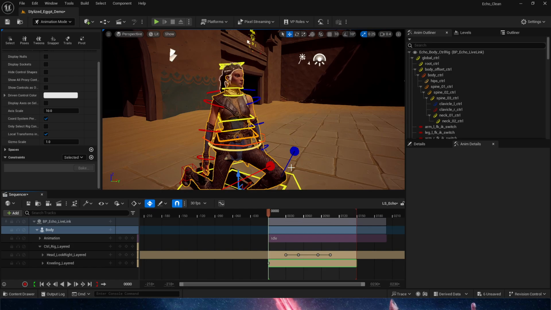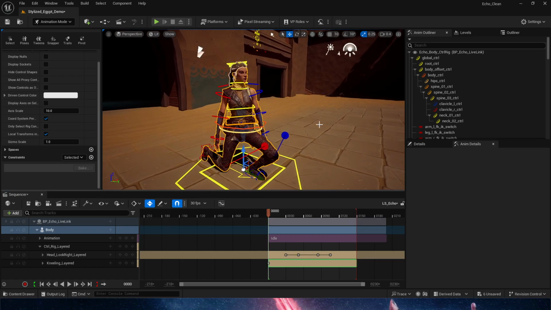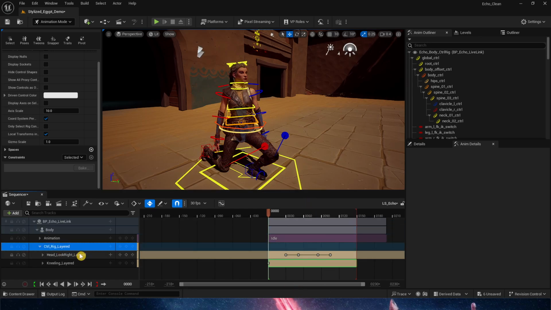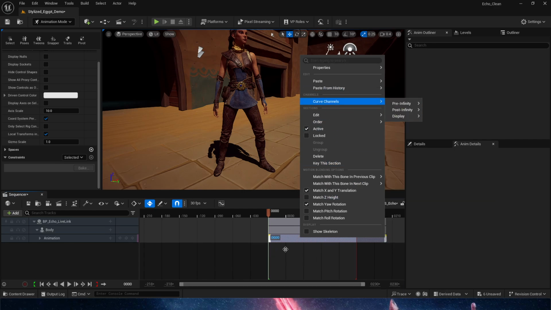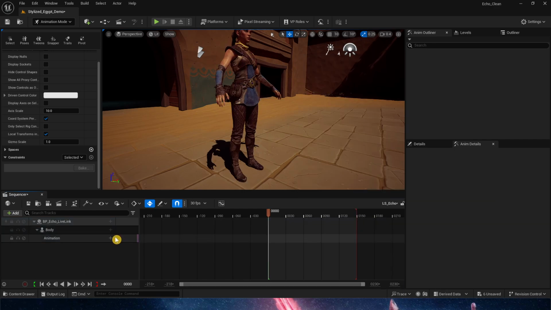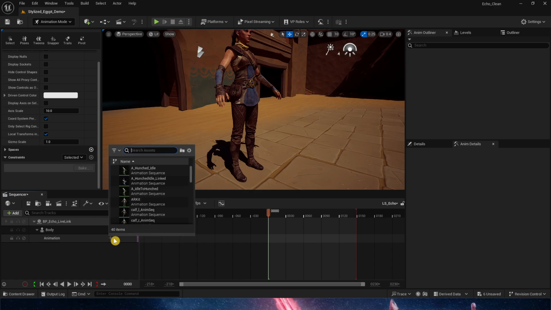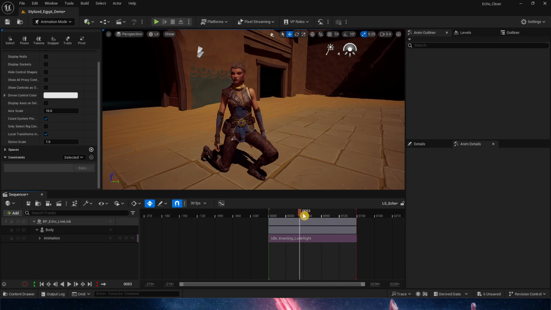But there's a problem with that, because let's say we want to keep modifying the kneeling position or modify anything else that we may come up with. But we've already baked that animation and proceeded to delete our layers, right? Let's say we deleted our layers and we brought in the new animation. Let's actually delete this one and bring it in. And this was kneel. So there we go. Now we have this animation.